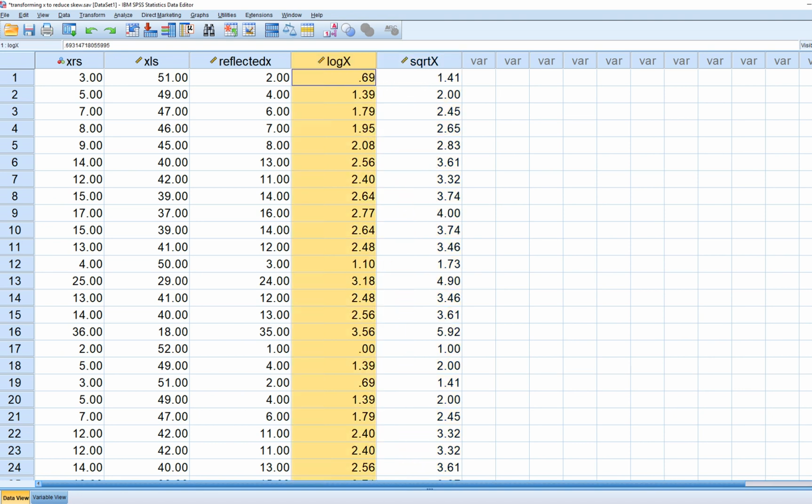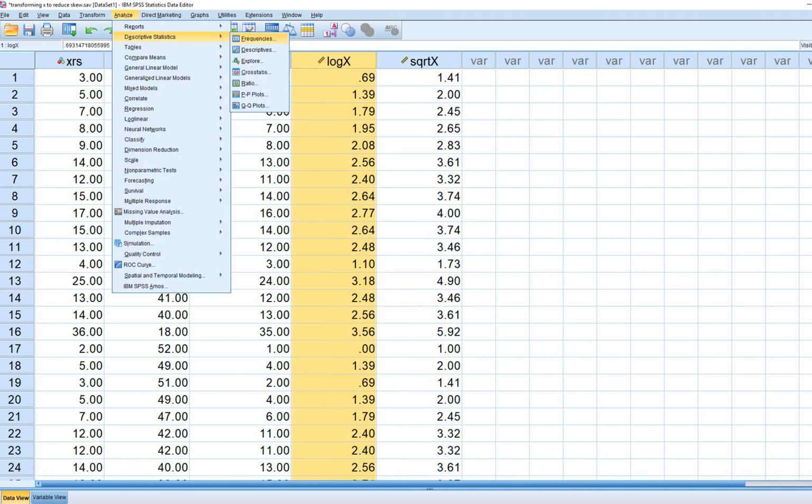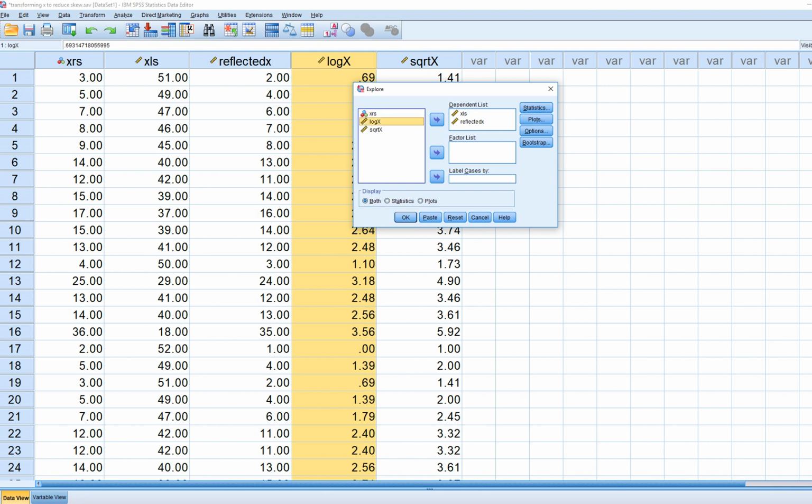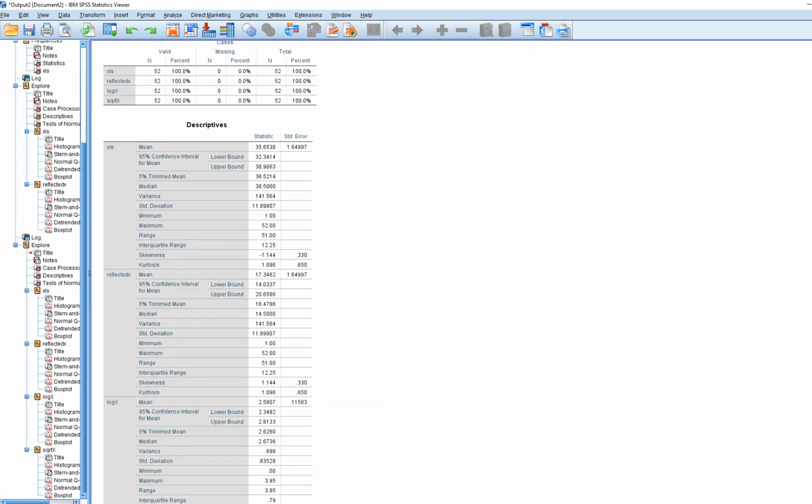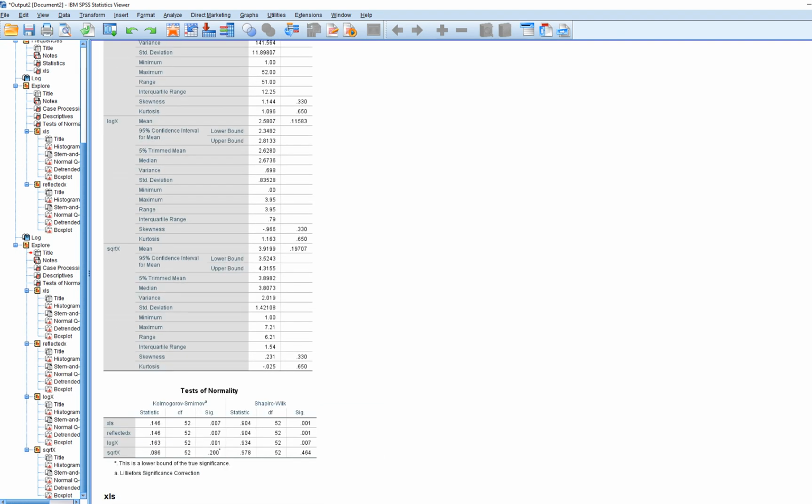Next, I'll take a quick look. I'll go to Explore and look at these right here, and you can see that the skewness value for the log of the reflected variable is negative 0.966. For the square root of x, it's 0.231.